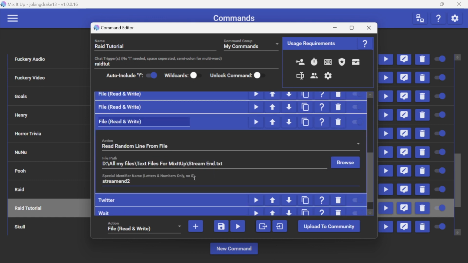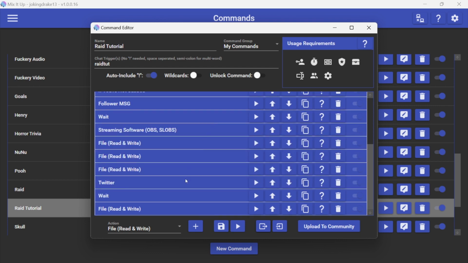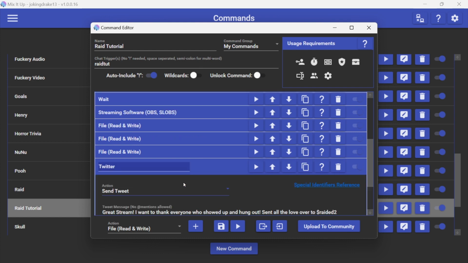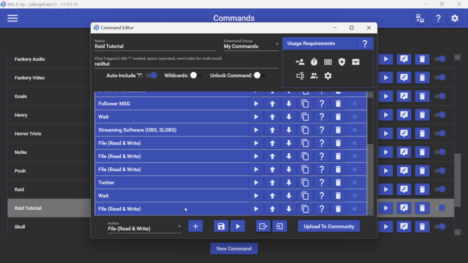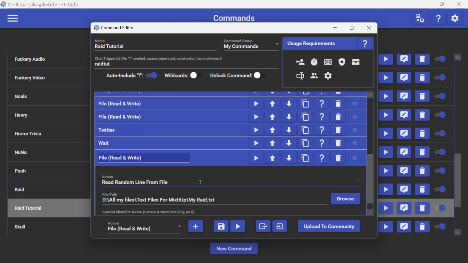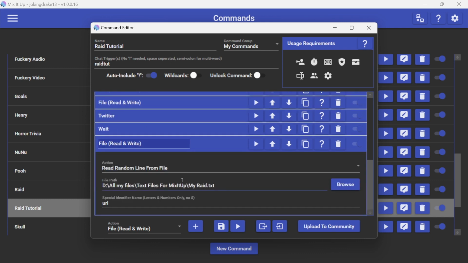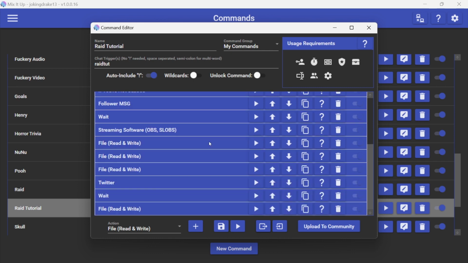And then it's going to read the text from the images. Then it's going to tweet it all out. And then it's going to wait 4 seconds. And then lastly, it's going to delete that line from my text file of the person I raided, so I'm all set to go for the next time.